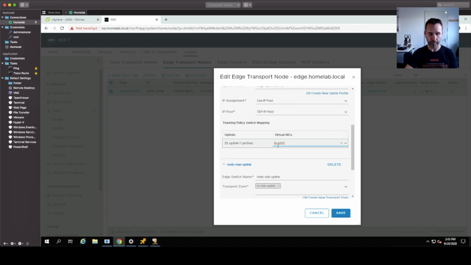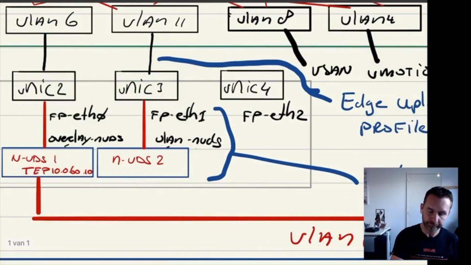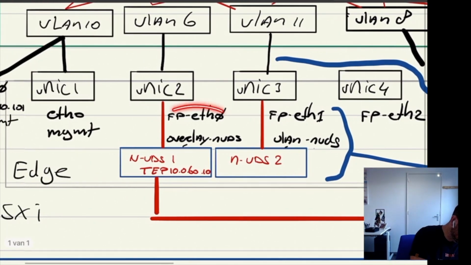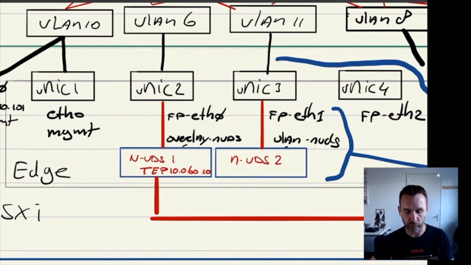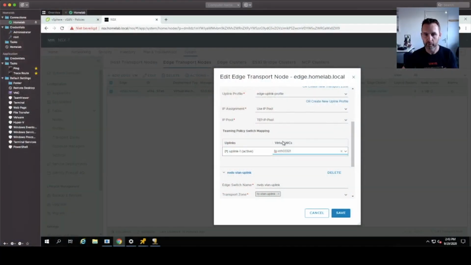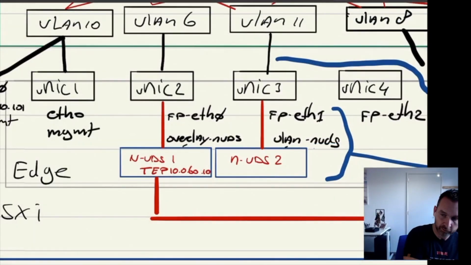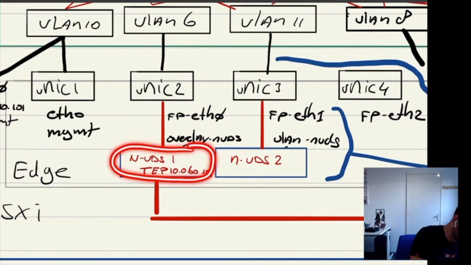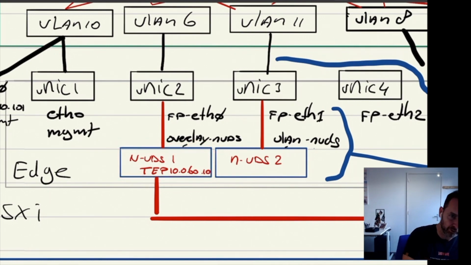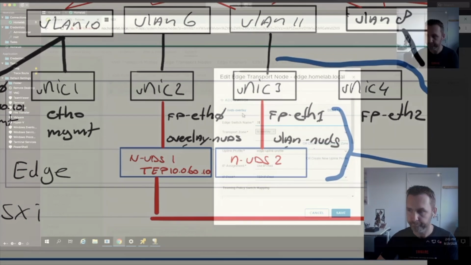As you recall, FP-ETH0 is mapped to my NVDS for tap traffic. That's what we use for the overlay. So we create an NVDS overlay, which is this one. It's called NVDS1 in my diagram, but in my Homelab it's called NVDS-overlay.